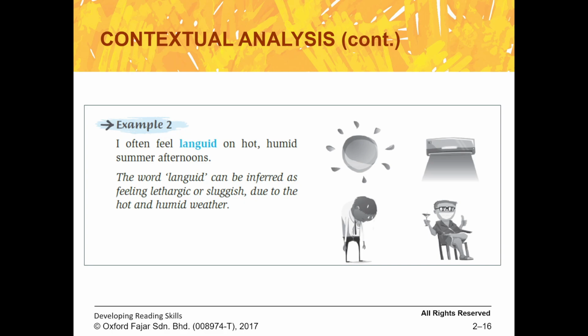I can give a simpler example. Imagine you are in a condition of a hot and humid afternoon. What does it make you feel? That feeling that you felt, maybe you feel very lethargic, maybe you feel tired, sluggish, can help you explain the meaning of languid. So the hot and humid can help explain the word languid. Remember that. That is how you infer. You guess the meaning of the word based on the situation given. Alright?